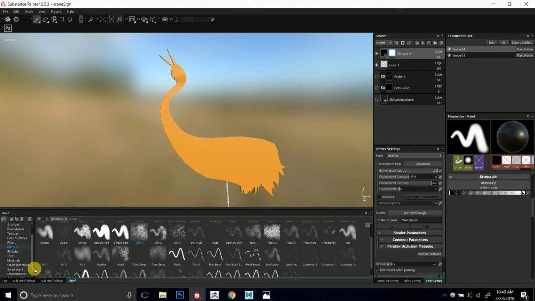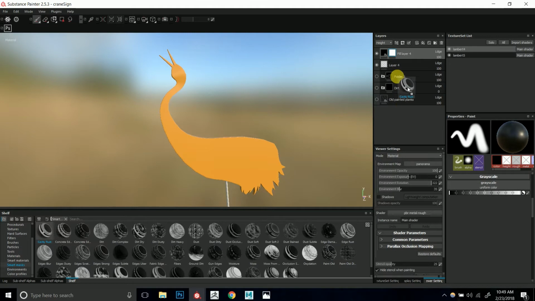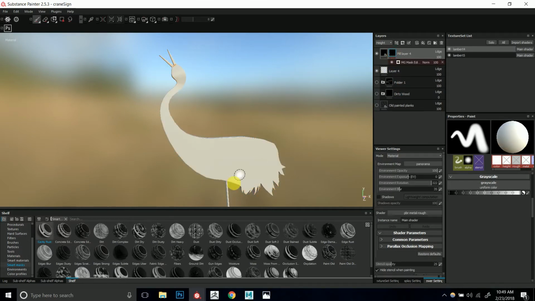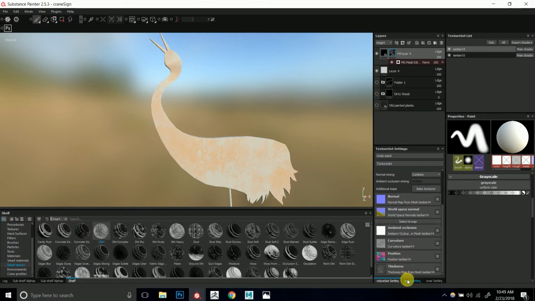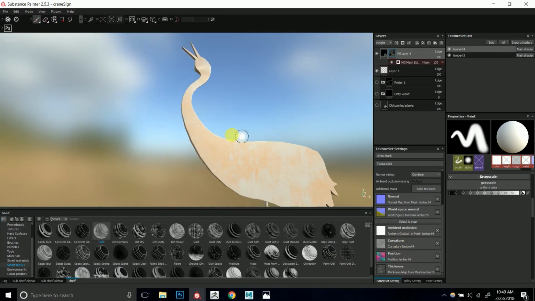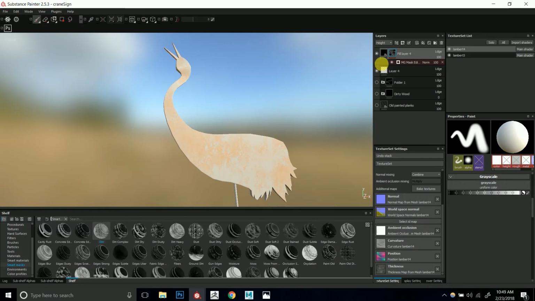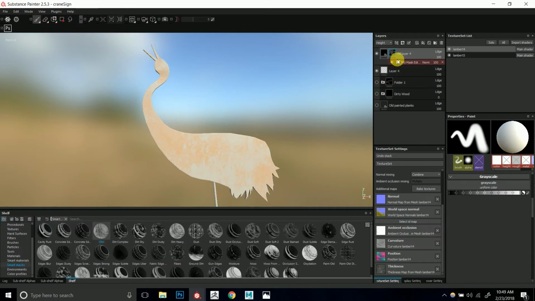What you can add to these masks is smart masks. Maybe that was not the best one to use. Or dirt. As you can see, these are the smart masks down here in the shelf. They are based off of all these maps you baked out at the beginning of your workflow, which you can see in your texture settings. They can sense what's happening, like this is Substance Painter's approximation of dirt. All you have to do is take this and drop it into the mask layer right there, and you get this dirt effect.